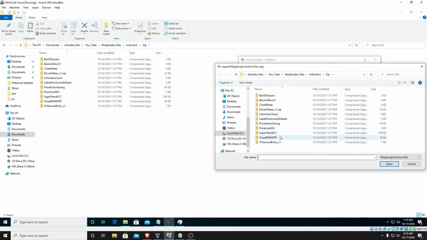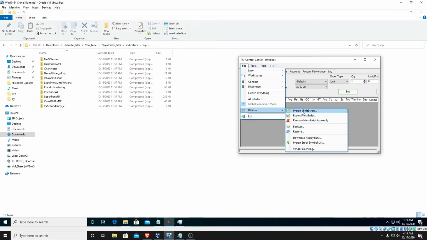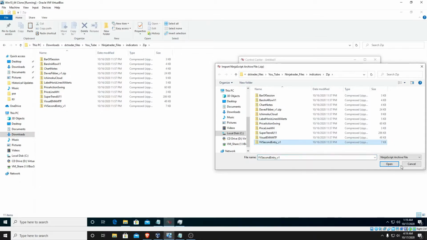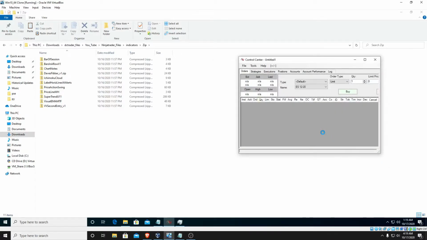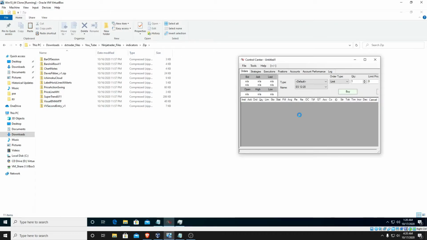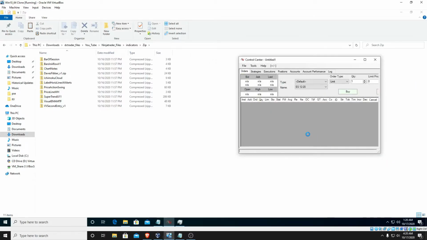Now, some of these indicators we're not gonna use, but just as an added bonus, you can actually download a lot of indicators for NinjaTrader because there are a lot of people who program NinjaTrader indicators. Some of them are paid, some of them are free. So it's up to you to download. Feel free to download. Just type in the sites, whatever. Good. So we downloaded everything.